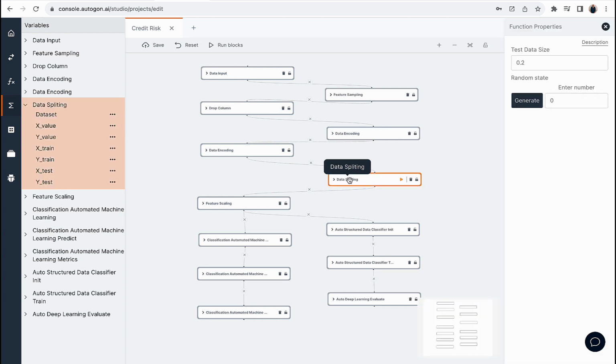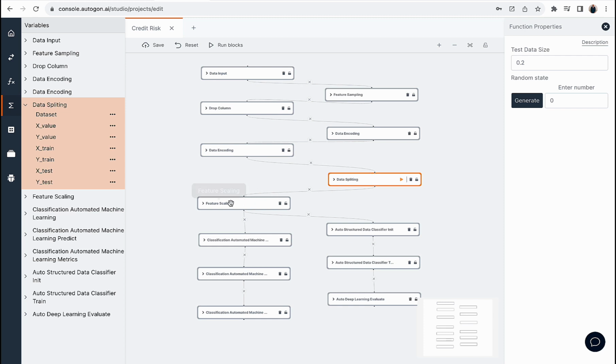Now after we're done with data splitting, why is it important to data split before we feature scale? This is because we don't want the weight from the train to leak to the test, so we're trying to avoid weight leakage between the train and the test variable.